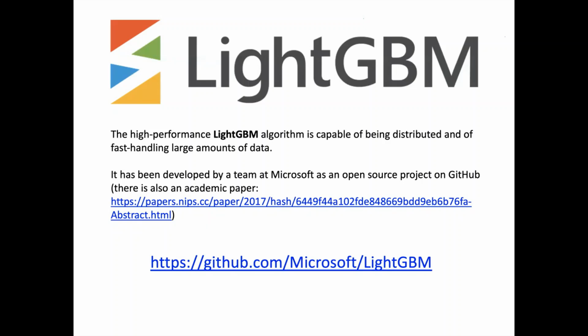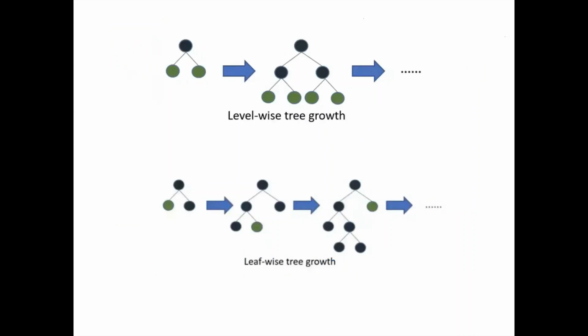It has been developed by a team at Microsoft, and they enhanced the original algorithm with a series of strategies. For example, LightGBM treats in a particular way all the categorical data that you provide to it. And it also has a very peculiar strategy for how it splits its decision trees, which are the single models that it sequentially builds. So in other gradient boosting solutions, the trees are built level-wise.